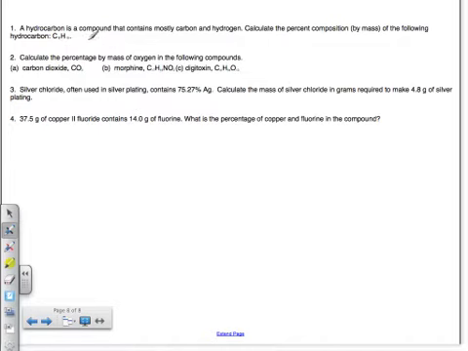All right, so we're going to calculate the percent composition, and you're given a formula. So the first thing you've got to do is get the total. So you're going to add these up, 8 times carbon's weight plus 18 times hydrogen's weight. Okay, so 8 times. And when I add up the carbon and the hydrogen part, the total is 114.26.